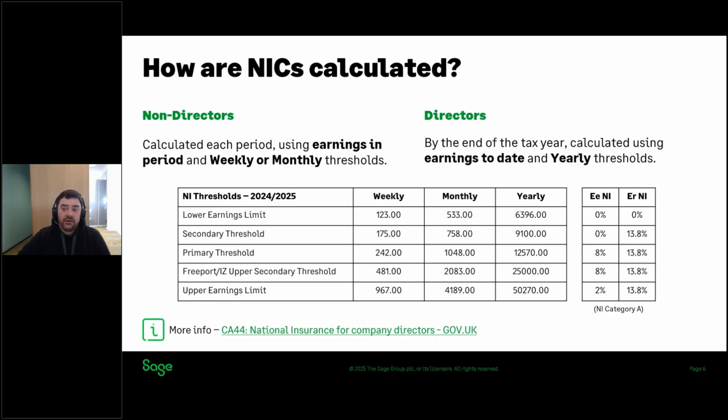Now, I will quickly show you some of the changes to the legislation coming in the new year, but we will cover this at the end of the webinar. The secondary threshold, the point at which employers will pay national insurance, is reducing in 2025 to 26. Yearly, it's going down from £9,100 to £5,000. And the employer's NI rate is increasing on earnings above that secondary threshold, going up to a 15% rate for NI category A. So just some changes to be aware of. All of this legislation is built into your program, so as soon as you start processing in the new tax year, the new legislation will come into effect.